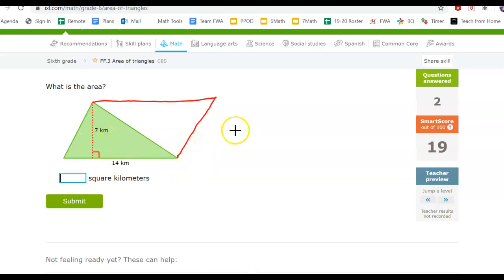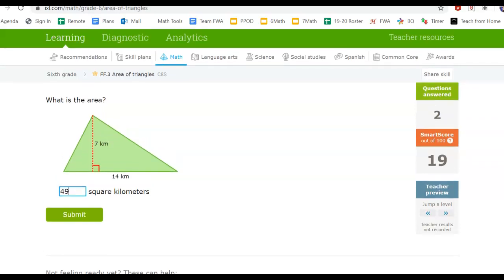So there's two ways I could do this. Either I could multiply 14 times 7, which would be like 10 times 7 is 70, 4 times 7 is 28. So that would be 98. And then half of that would be half of 90 is 45, half of 8 is 4. So that'd be 49. Or since I know that I'm multiplying and then taking half, I could take half first and then multiply. So half of 14 is 7, times 7 is 49. So either way, I get an answer of 49. Boom.